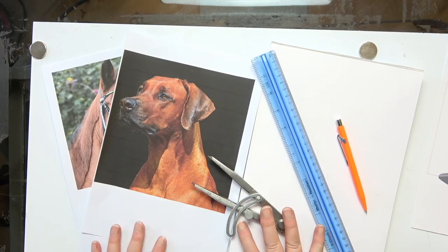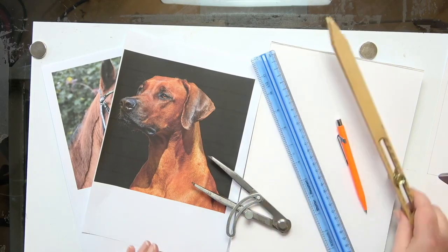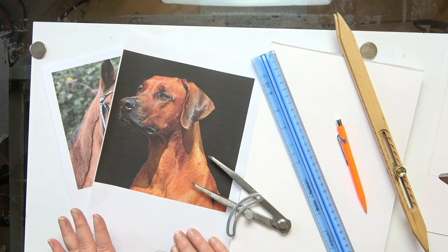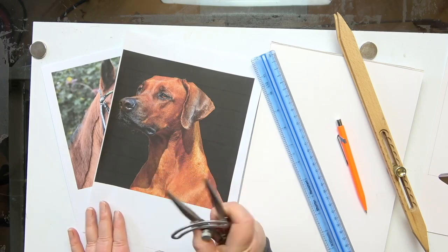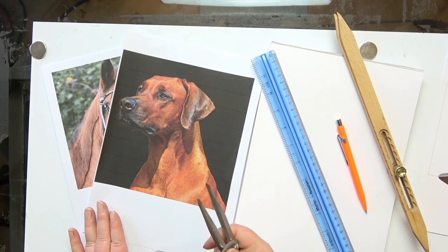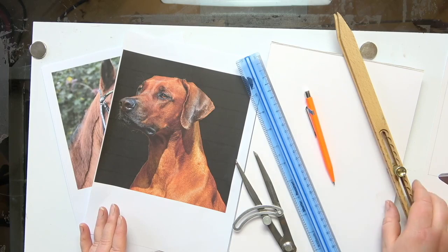You can use the wrong line to fill in an eye or a nose or something like that. So freehanding skills are really going to help with your coloured pencil work. I've got a few different things here: some printouts of examples which I'm going to use to talk about angles and sizes, my little wing dividers which are brilliant for checking sizes of things — like checking the size of a nose against what you're drawing — a ruler, and my mechanical pencil.